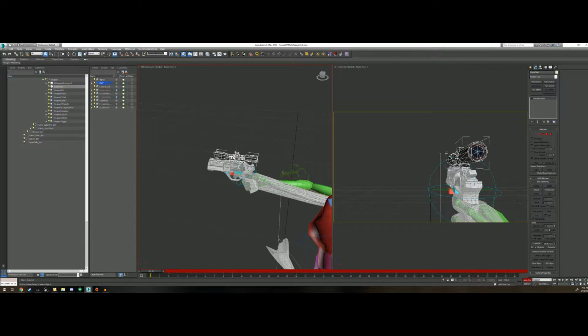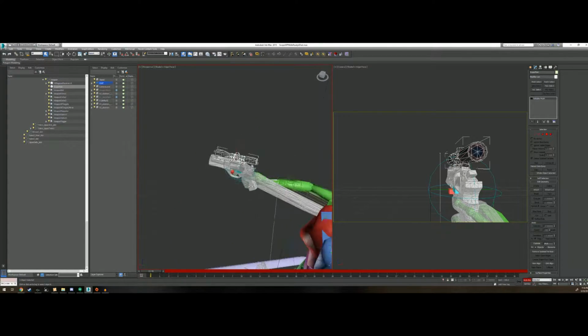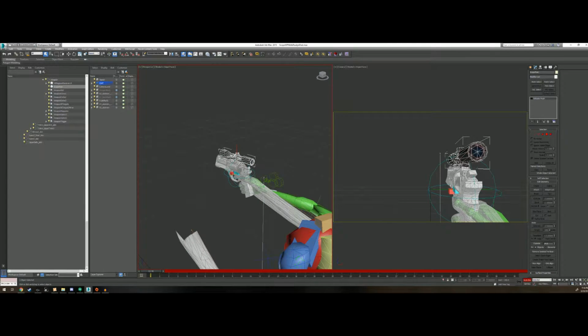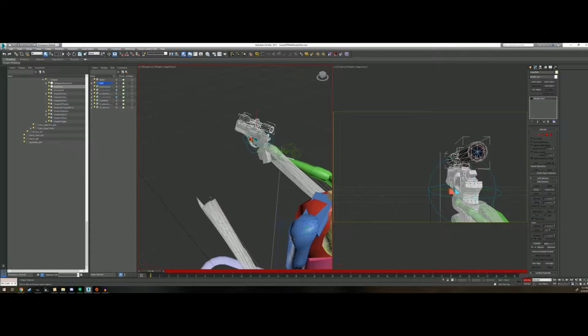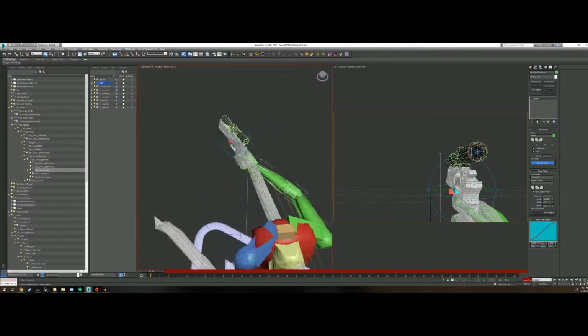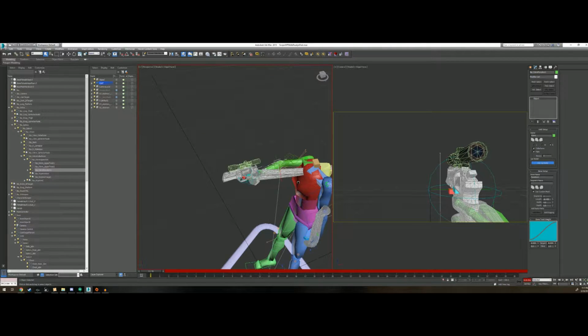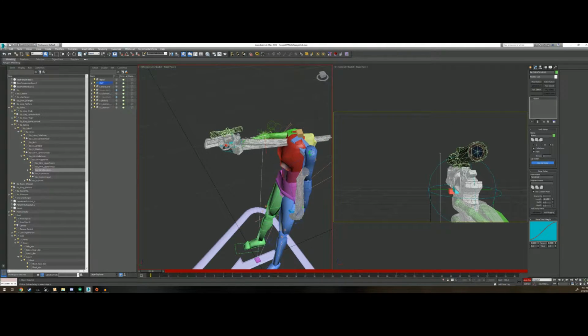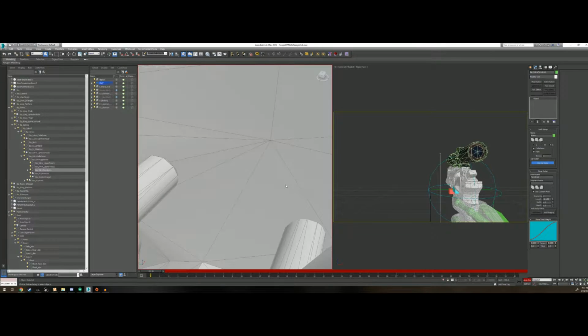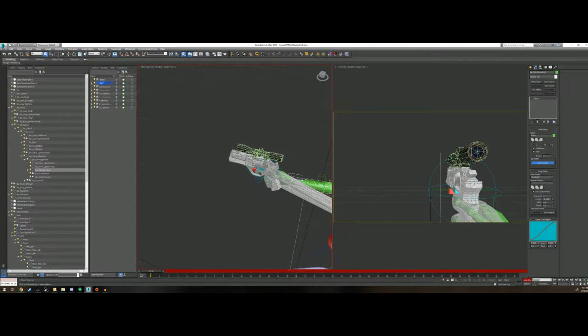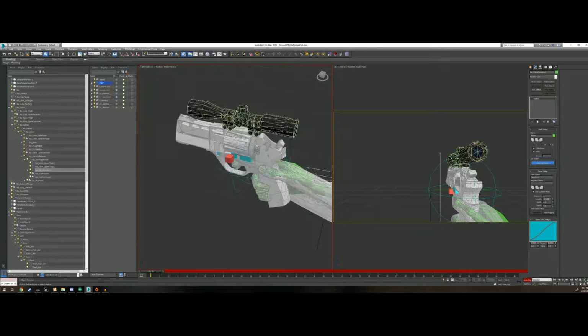Over here we have a view of the gun and the arm and body, and over here we have the first person view that it would look like in game. So I'm doing a first person animation, which means anything that can't be seen here doesn't matter. All of this doesn't really matter. You can move things around all you want. Whoa, zoomed in pretty good there.